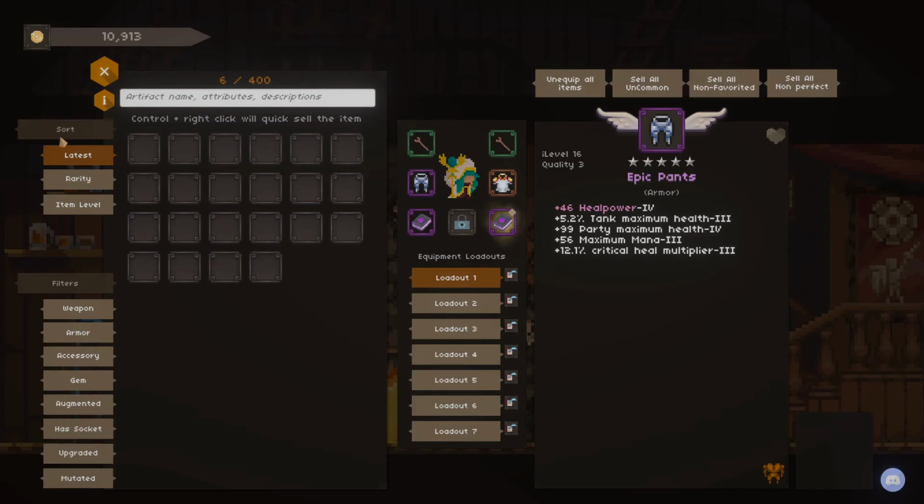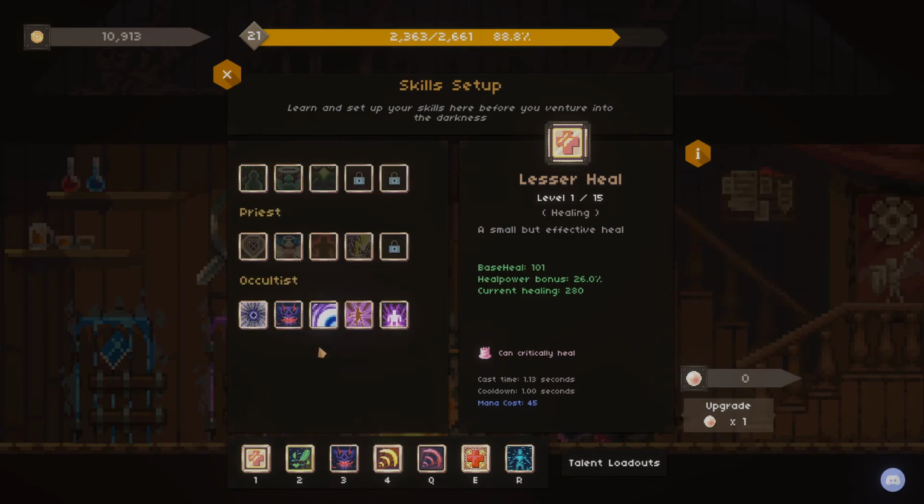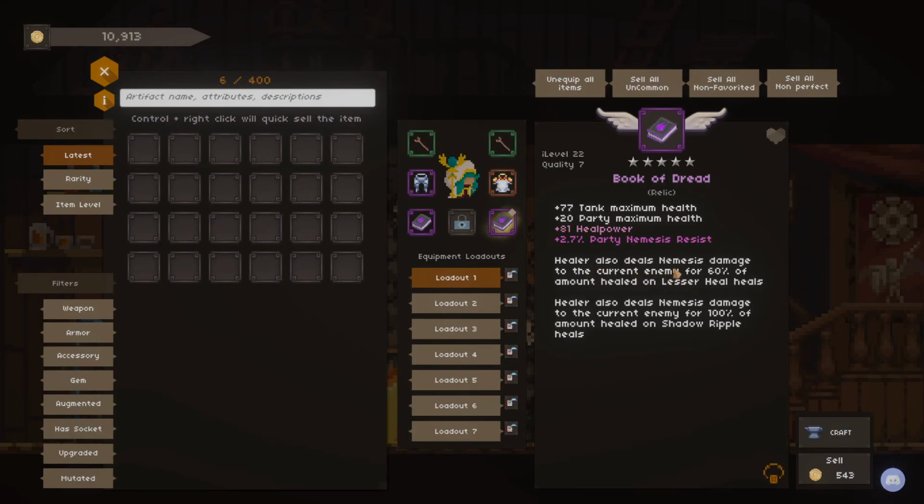Okay, the next thing we need to do is change our skill bar, because the guide specifically says after you've got 2 Book of Dread, switch out Lesser Heal for Shadow Ripple. So that's what we're going to do now. We're going to pop our Shadow Ripple, which is down here somewhere. Is it that one? On our bars. So that's where we get our synergy now with the Shadow Ripple and the Book of Dread. The Book of Dread, healer also deals nemesis damage.